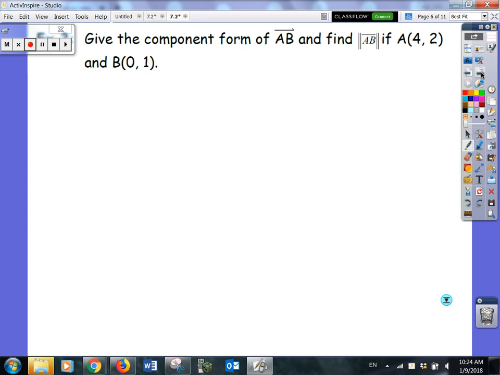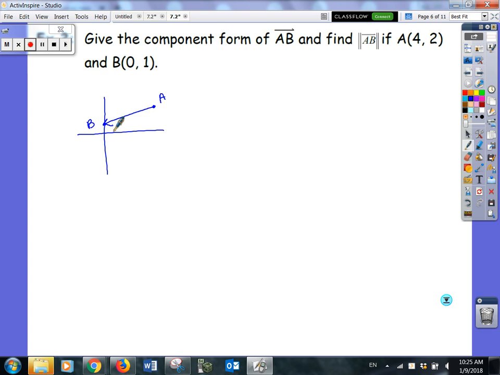So we have two different answers. So the first thing is component form. If drawing a picture is helpful to you, then do that. So if we have this picture right here, and we know initial and terminal, again because of yesterday, when it's written in this form, the first letter is the initial point, the second letter is the terminal point, just from our notes yesterday. So we have the point A over here, and B. So if A is the initial point and B is the terminal point right here.